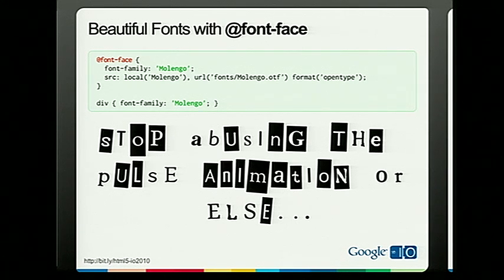Not anymore. On this page, we have an example where we used, I think, 7 fonts from the Google font directory. And if you get our humor, we wrote you a slightly threatening note not to abuse the pulse animation. And we did it like in the ransom notes with newspaper clippings. That's what you can do with the @font-face.